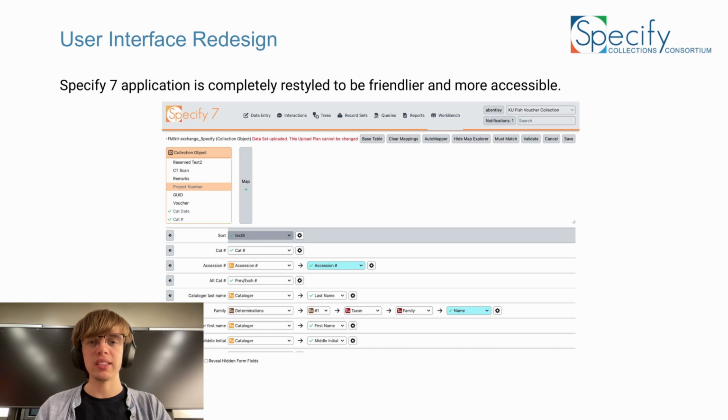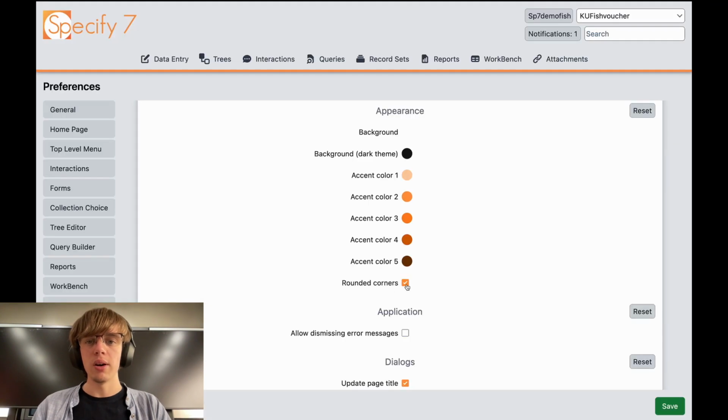Next, we wanted to make the interface look friendlier, so we redesigned all the pages with that in mind. For example, the colors are used generously throughout the interface to focus attention and add contrast. Buttons are larger, and that makes them easy to click, and many components have rounded corners. But you have an option to disable rounded corners everywhere to make the clickable areas of buttons even larger.